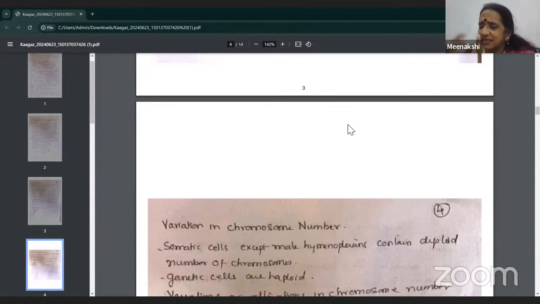So any gene that is there, if there is any change in the chromosome, the genes that are there, the alignment of the gene, if the genes are being aligned improperly, that also it will change. Or if there is a removal of this particular thing, it will be different. Or if there is a duplication of the same type of a gene. For this, I will give you one example.